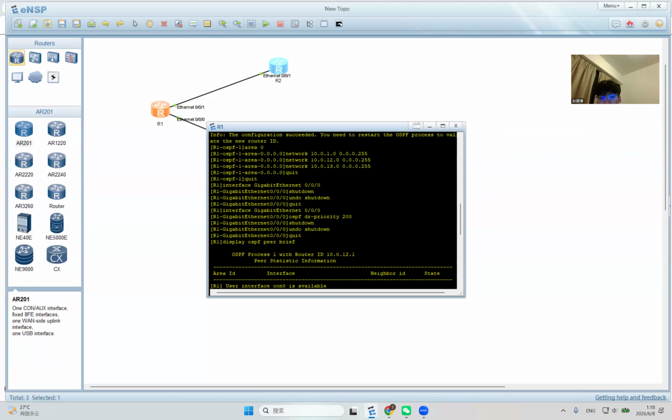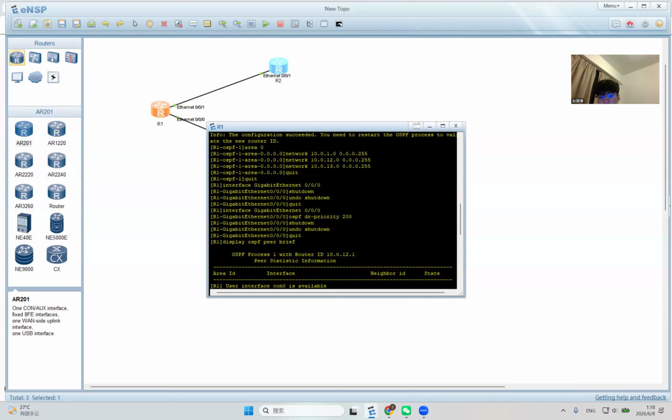The theory is that both interfaces started with a standard default priority of 1, and the election was decided by the highest router ID, which allowed router 3, 10.0.3.3, to beat router 1.